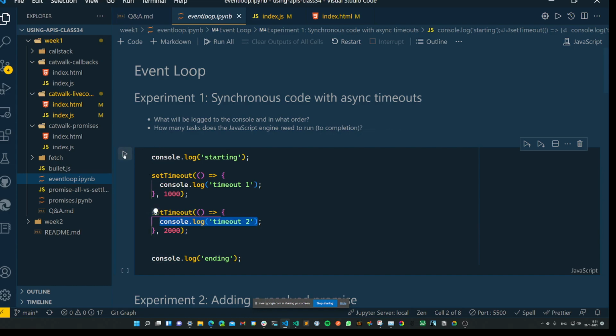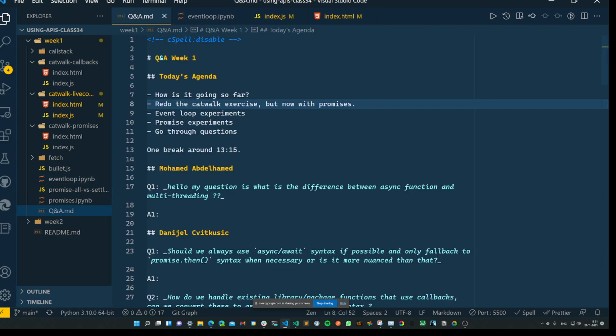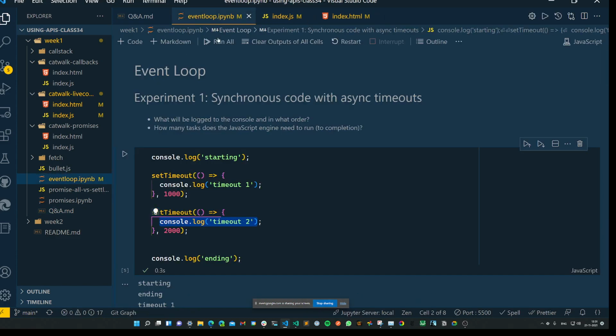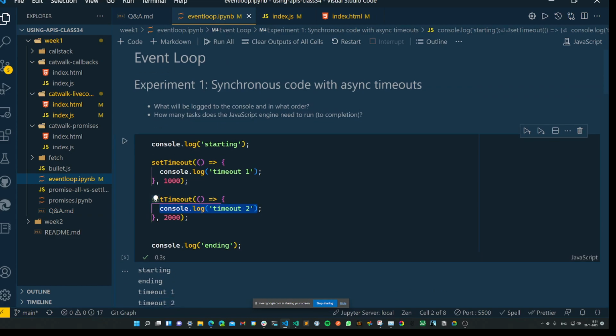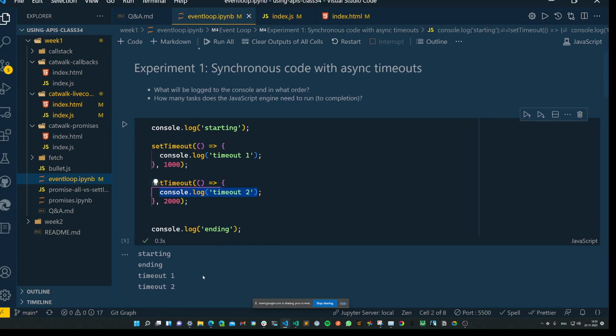And you can see that if you run this: starting, ending, timeout at 1 and timeout at 2. So this is the output from the first run, this is the output of the second run, this is the output of the third run.